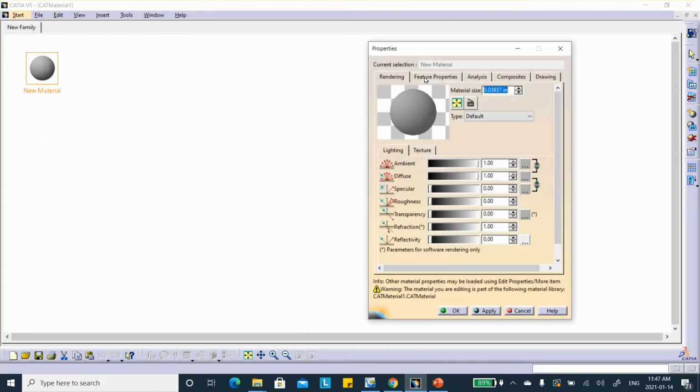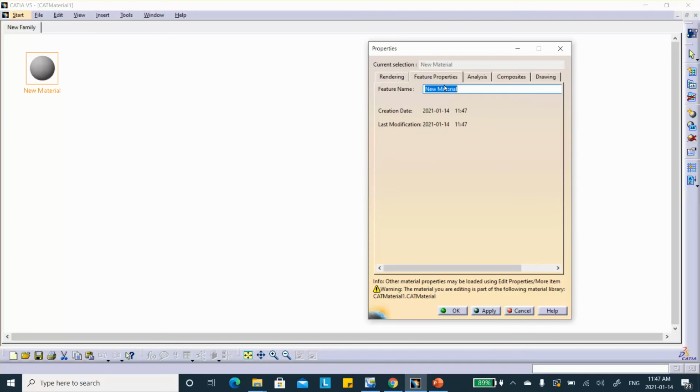Okay, so feature properties, and I'm going to call this thing buckling of cylindrical panel. Okay, very good. Apply, and so composite.